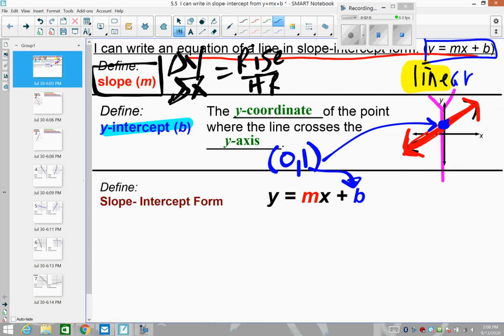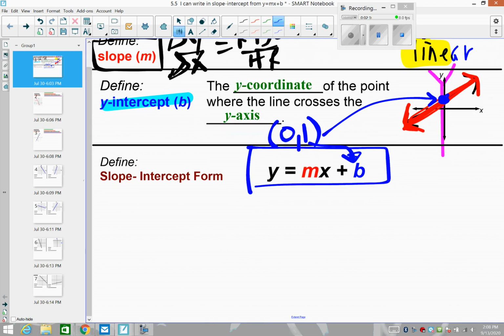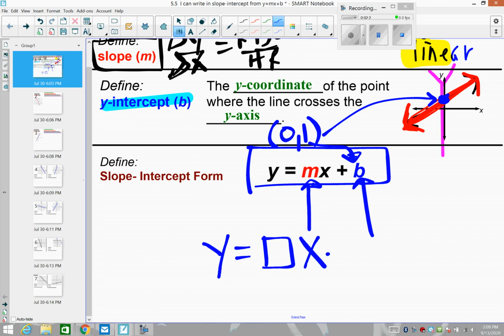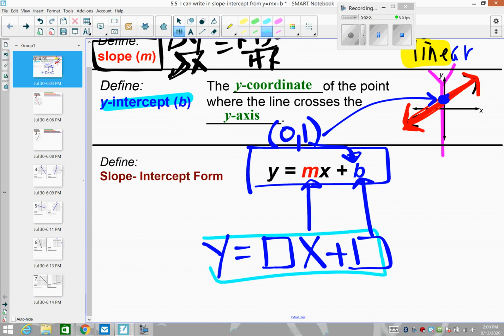So we'll talk about that later. So the definition then would be y equals mx plus b. So we would calculate our slope. We substitute here. We find our y-intercept. We substitute here. So y stays a variable. We substitute in for the slope. X stays a variable, and we substitute in for b. So all of our final answers in this lesson will be in this form right here, where we're simply filling in for slope and y-intercept. So that's our plan for how we deal with linear algebra, line algebra.